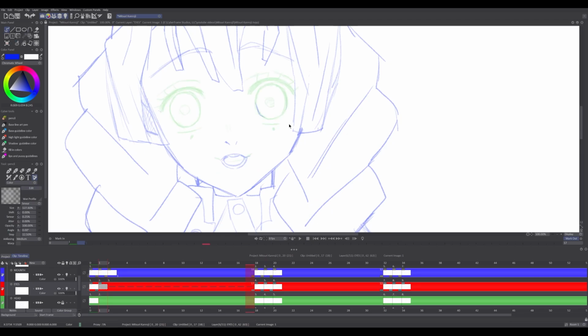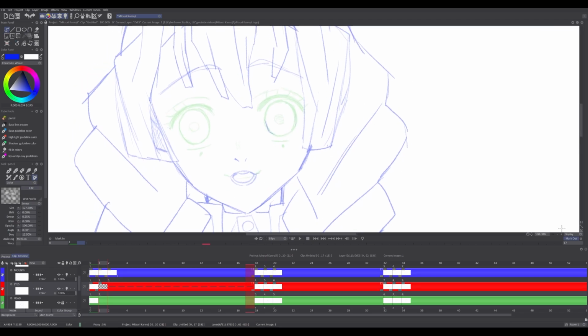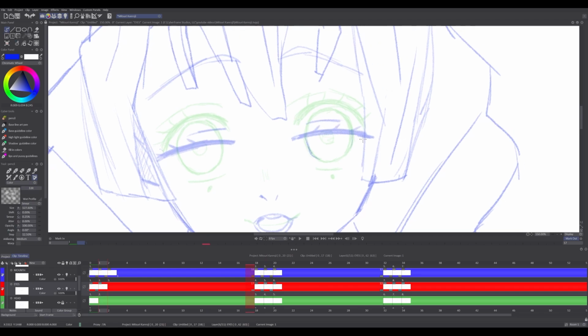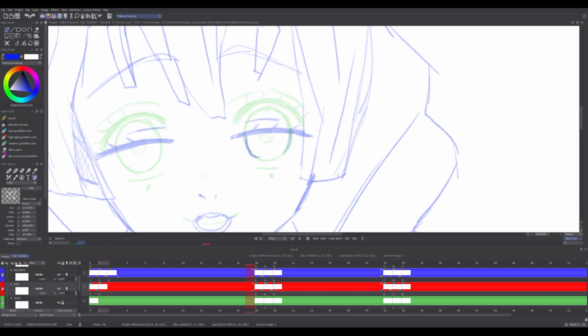When it comes to the eyes, you want to go halfway. So we're doing like this here, halfway. You don't want to fully close it, just halfway. This might look weird. And then you draw our eye.